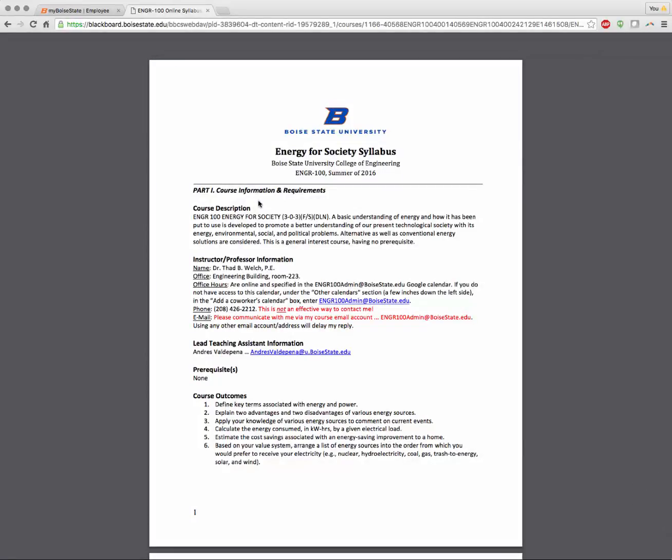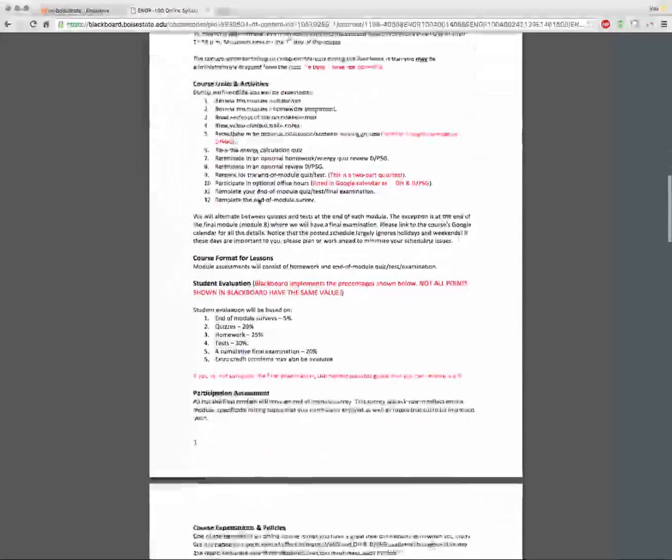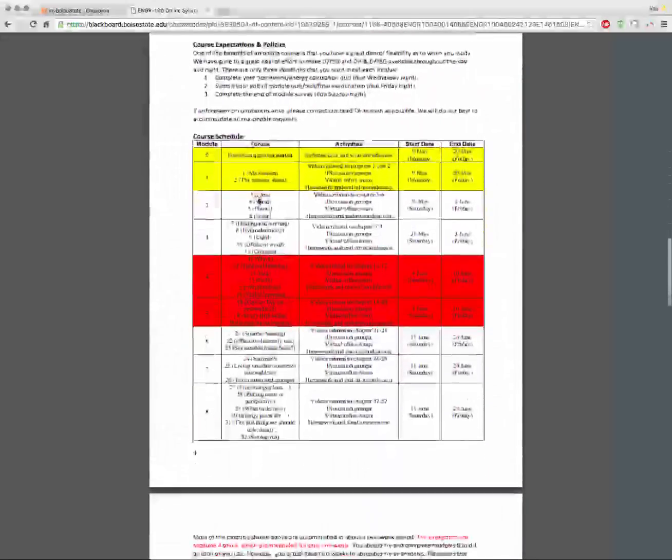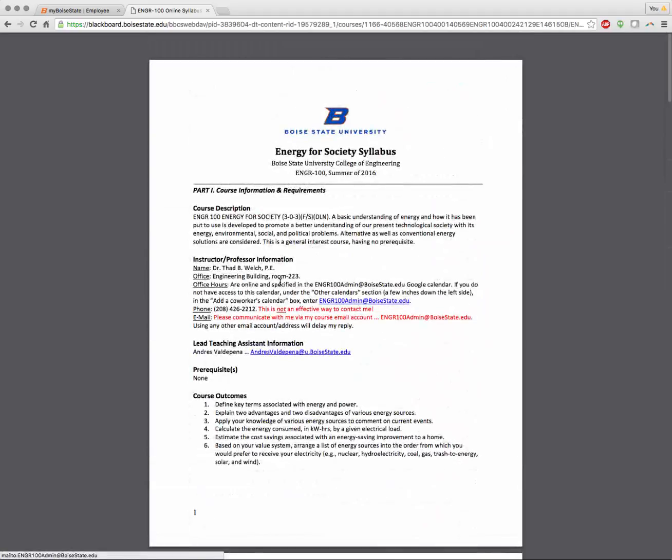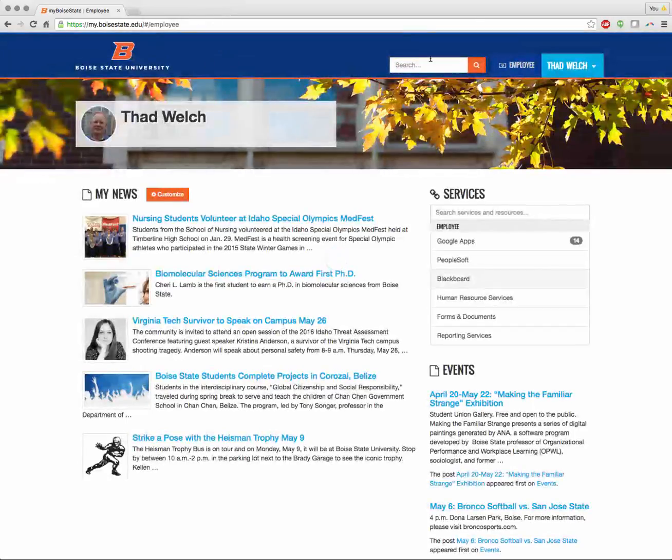This is created by, or primarily by, eCampus. If you scroll through, some red things were added to help remind people of some of the challenges that people have encountered. So here we are starting the course, module 0 and 1. You've got 2 weeks, and again shown here in red, module 4 and 5, you've only got 1 week for that. So look it over. There is a syllabus quiz, so we're gonna jump back to, I screwed that up.